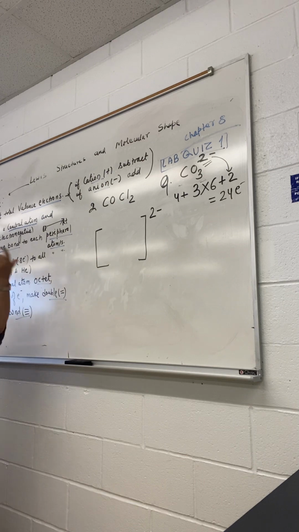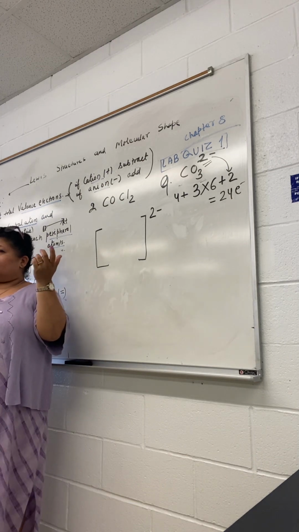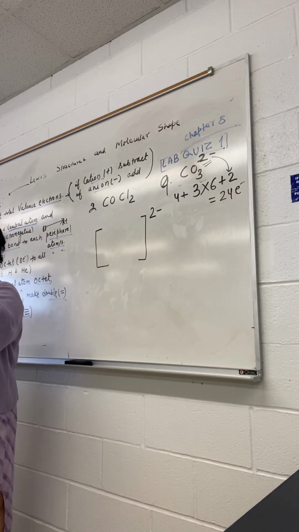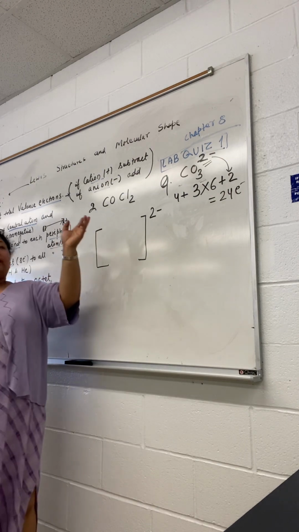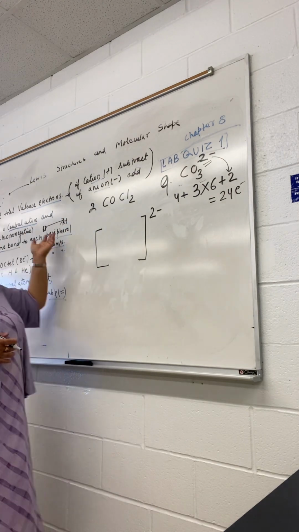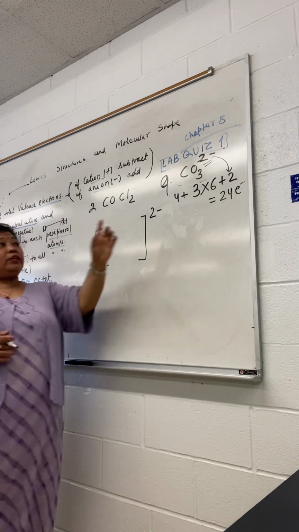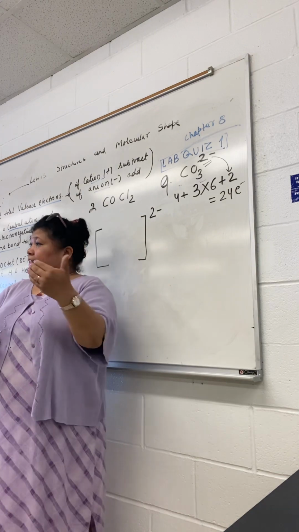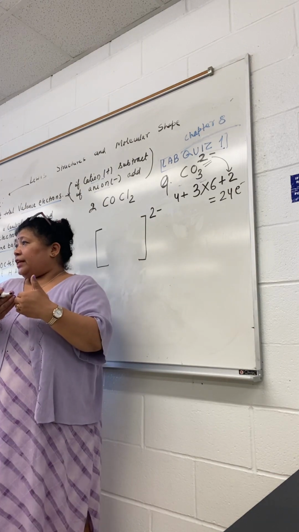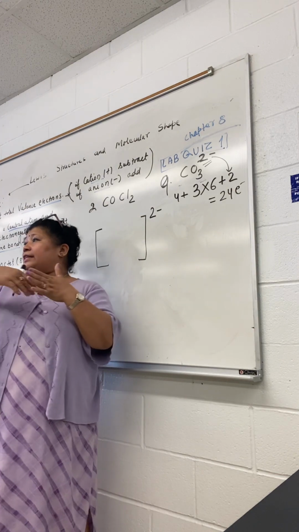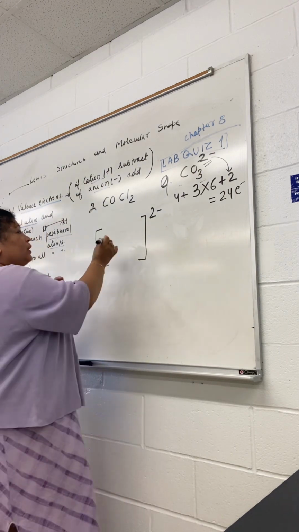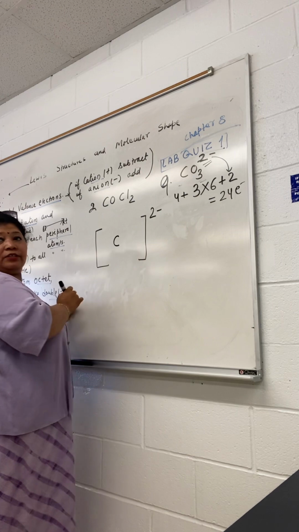Second step, what's the central atom? I told you the tip. Anytime you see a carbon species or compound, carbon will be central. But if you want to go with the rule, least electronegative: carbon is group 14, oxygen 16. Least is again carbon, right? The left is least, and as you go from left to right, more electronegative. So carbon definitely is your central atom.